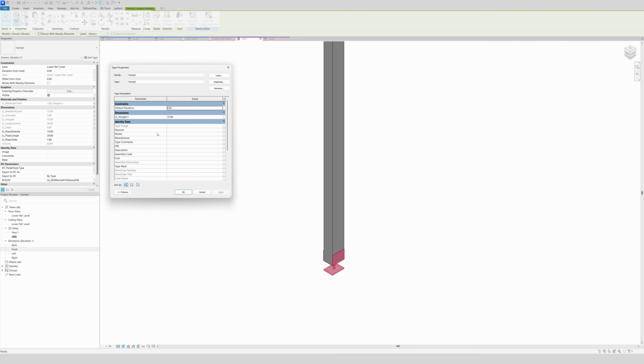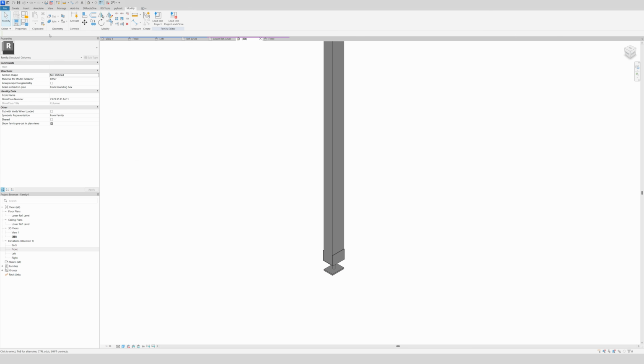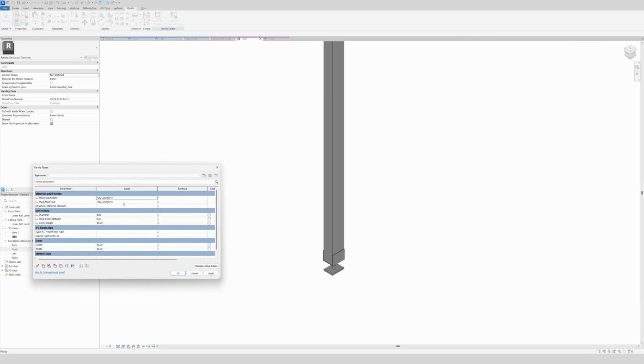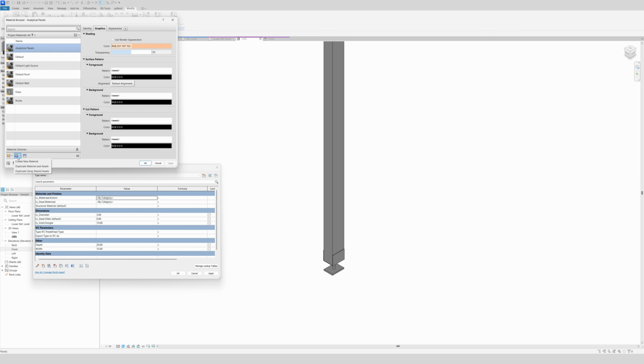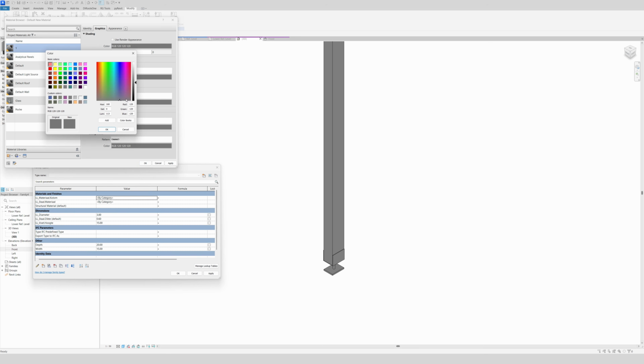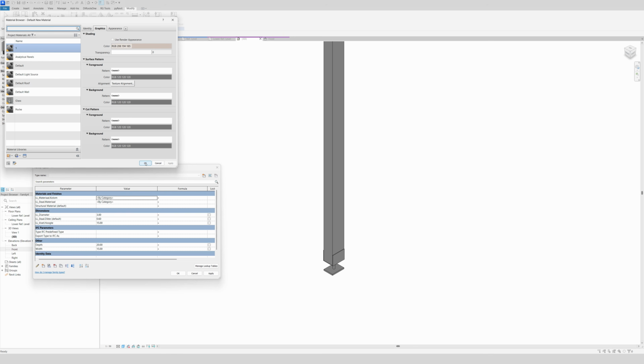Then we're going to change the colors. Oh, not this one, right here. Then the column itself, it will be wood, and we're going to rename it to 1. Then make it wood, let's see, voila, this will be fine.